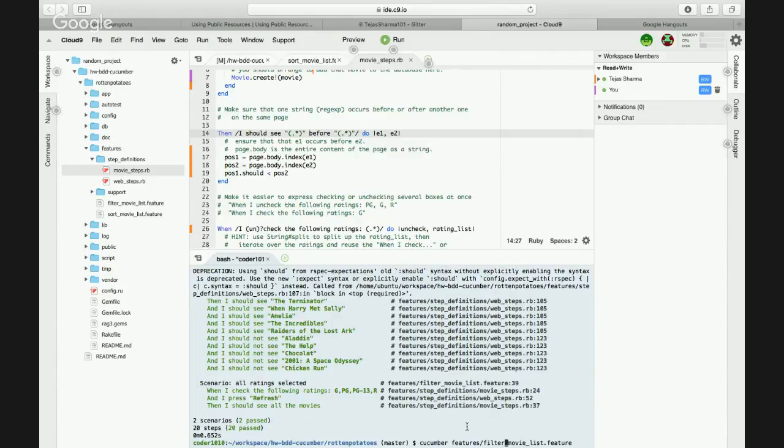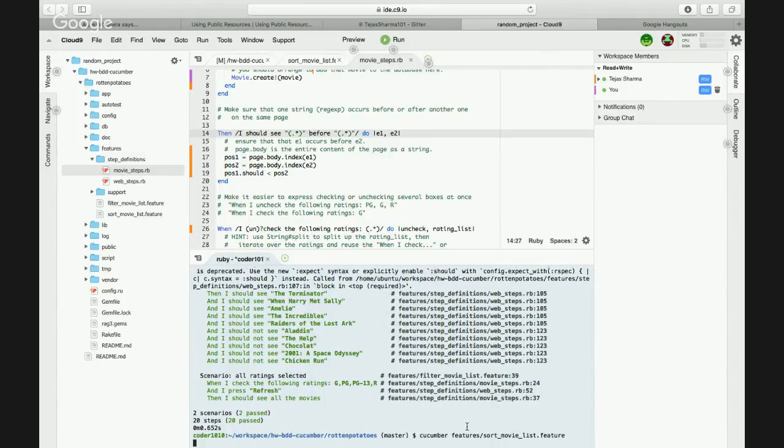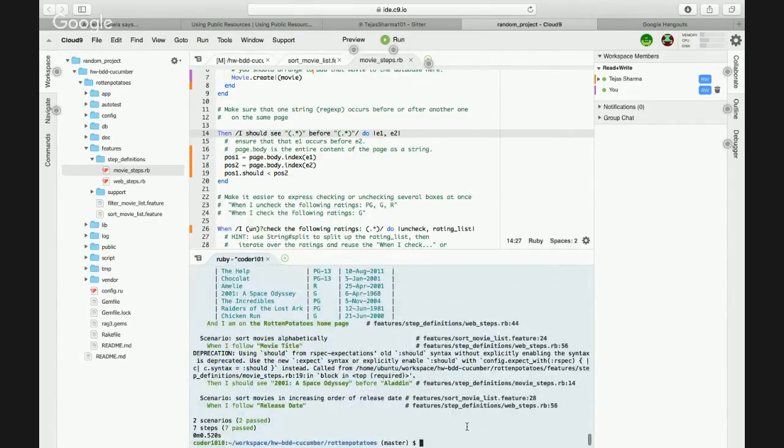Yeah. Ah, okay, that seems to have worked. But we haven't implemented scenario 2.